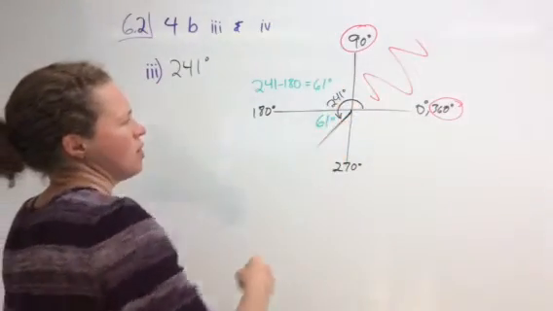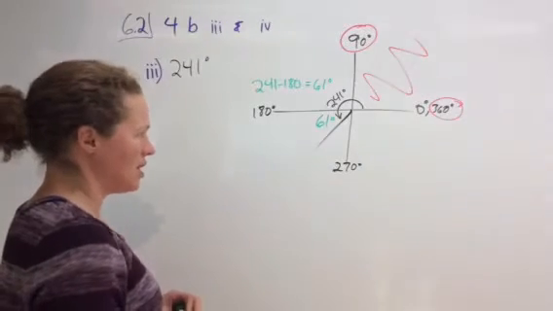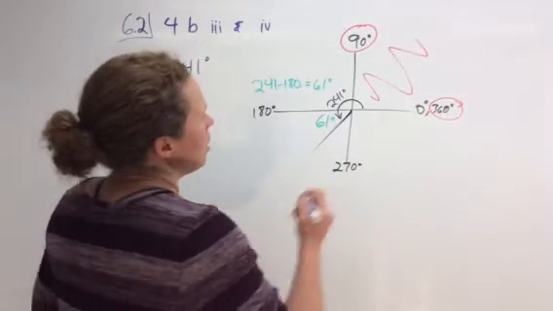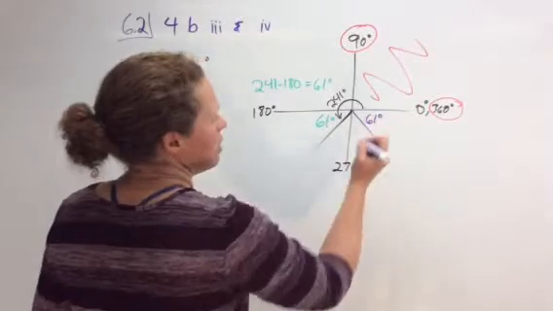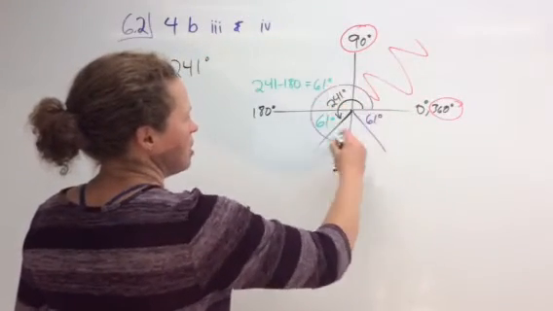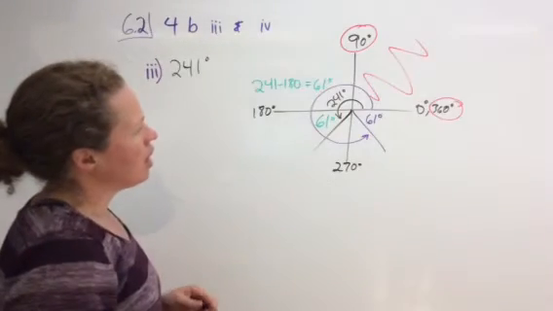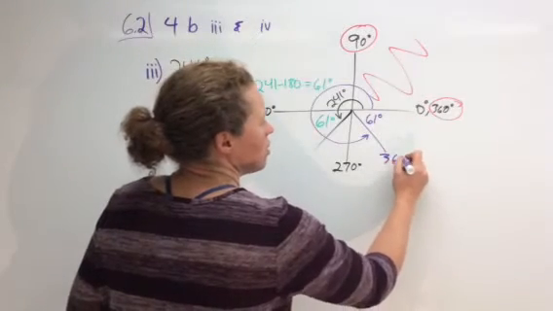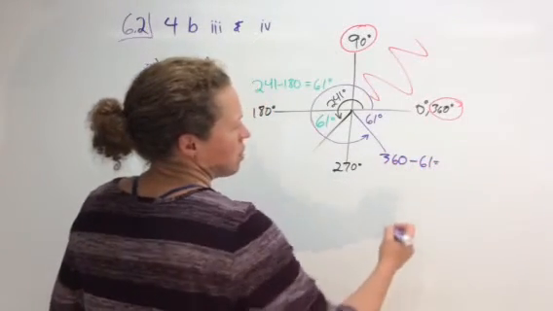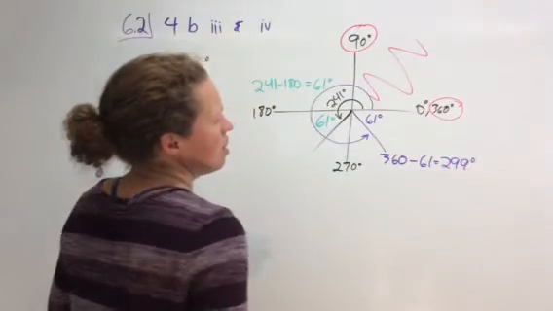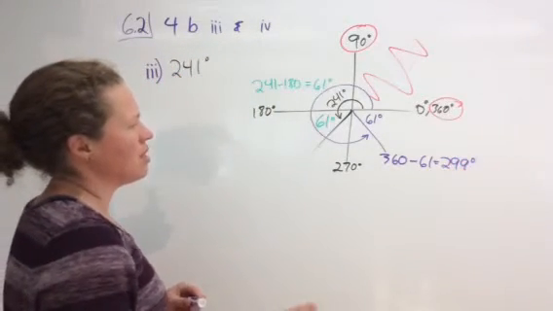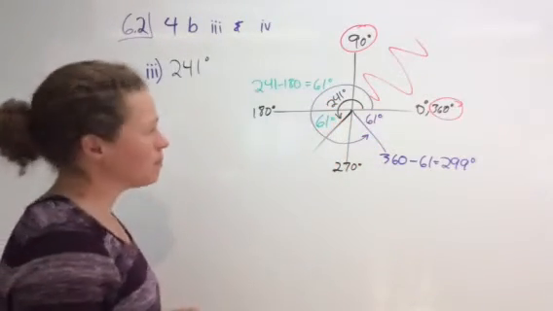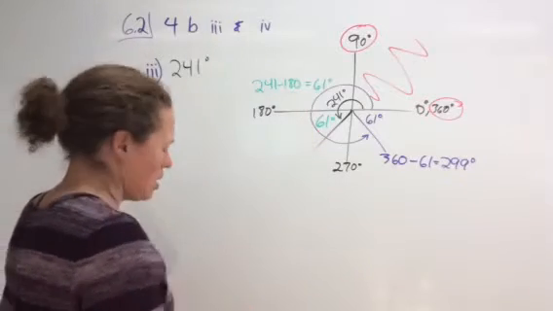But that would be if it was in this quadrant. We don't care about that quadrant. So what we want to do instead is draw it in the two quadrants that we are interested in. So I want one here that's 61 degrees, but I'm actually going to be interested in that angle. And in that case, it's 61 degrees short of 360. So I would go 360 minus 61, which would give me 299 degrees. So 299 degrees has the same reference angle, 61, as 241 does. So that's 1. And the other quadrant that we're interested in is that one.